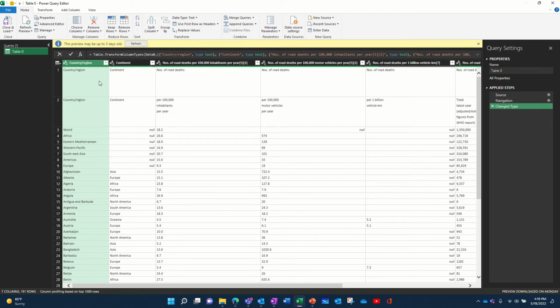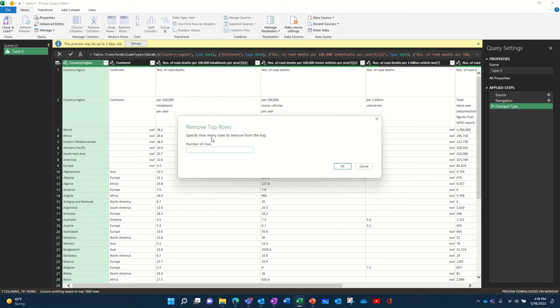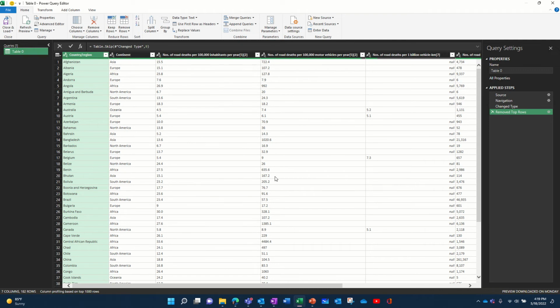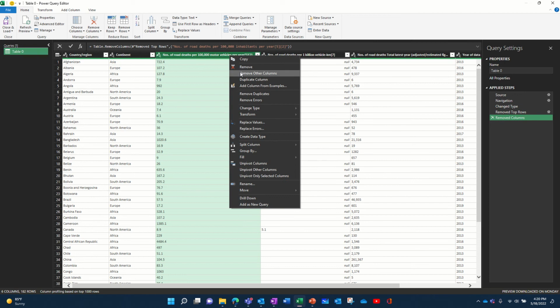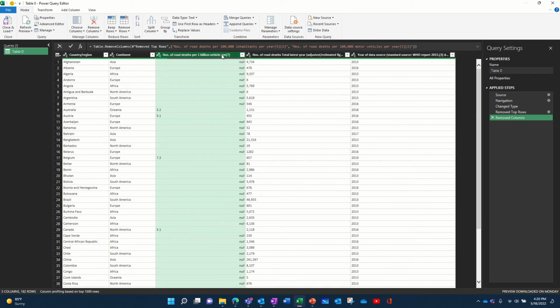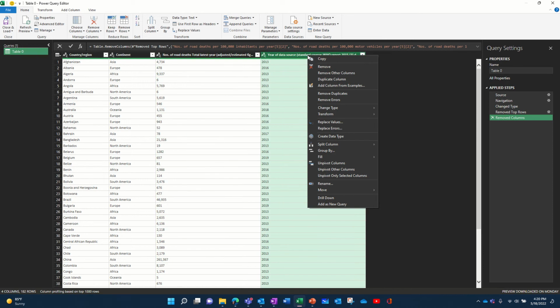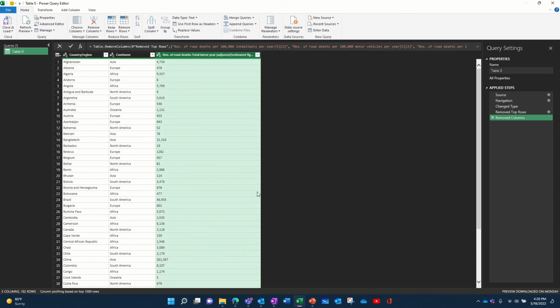So I'm going to first remove the top 9 rows that are not useful here. Then I don't need this column. I just want the number of deaths. Total death by accident last year.